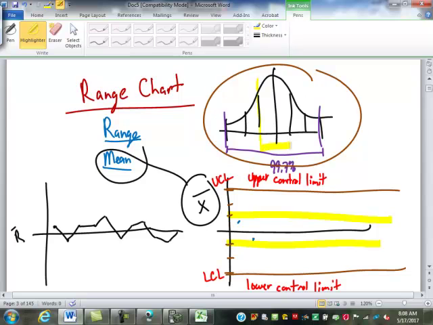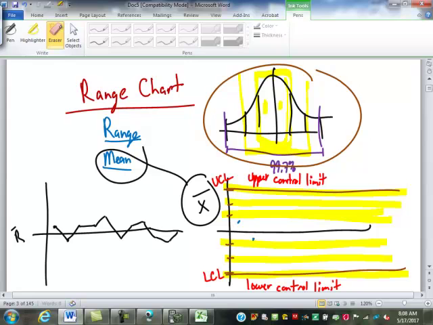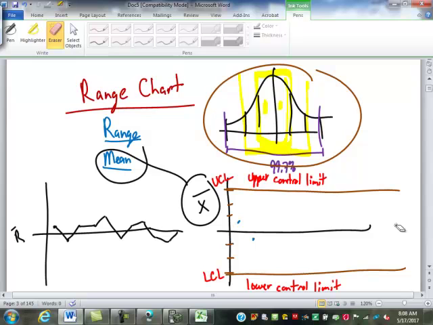That would be between these two lines on this bell curve right here. Remember that was 34% here and 34% here. We would expect 68% of those points to stay within that range. And how about out to here? That would be going out as far as here and here on this curve. We'd expect 95% of those points to be within that range. And then 99.7% to be within these lower and upper control limits. So that's saying we expect literally only about 3 out of 1,000 measurements to go outside of those control limits.